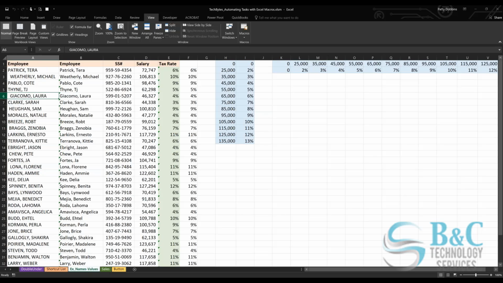The other thing I noticed was that some of this needs to be cleaned up because there are spaces in here. So what I have in this formula is PROPER, which puts it in the proper case, and also I have TRIM there, so it's just trimming off those extra spaces.